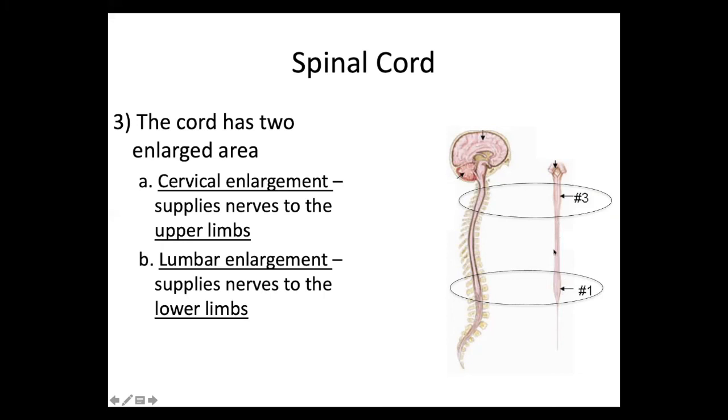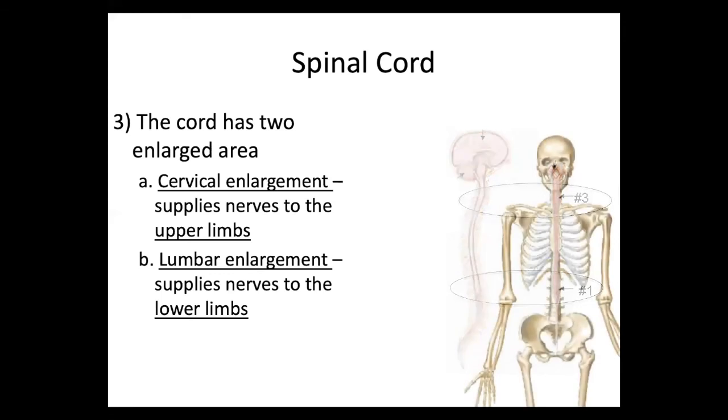So your cervical, your thoracic's actually pretty thin. We call this the cervical enlargement and the lumbar enlargement. Why are these so thick? Because, notice, in the neck, all those spinal nerves are going to start spreading out to your upper limbs. And then in your lumbar, all these nerves are going to start spreading out to your lower limbs. So you have a lot of extra material so they can start spreading outward.